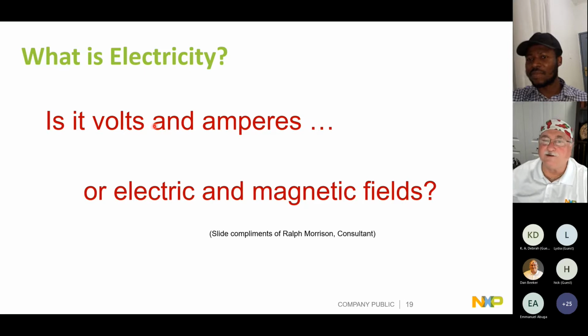Those are easy-to-use concepts, and we have instrumentation that's low cost that you can use to get an idea about this. But our perspective of what voltage is and what amperes are is wrong. And that's where I want to try to get things around. It's really related to the electric and magnetic fields that are being used on the circuit board. And the missing point is here.